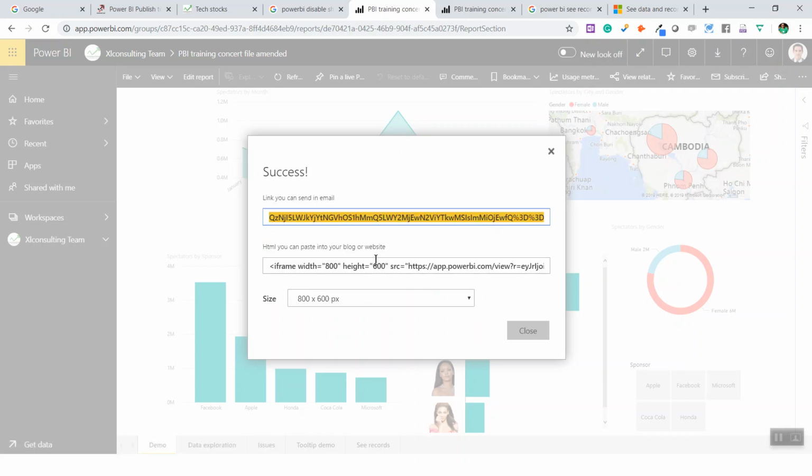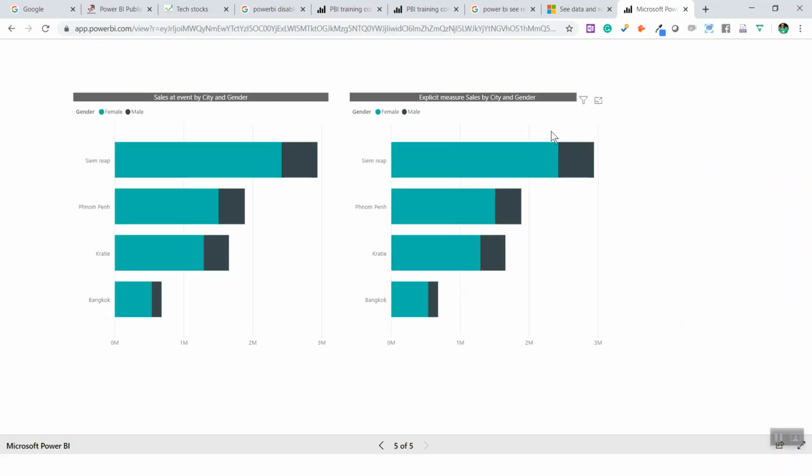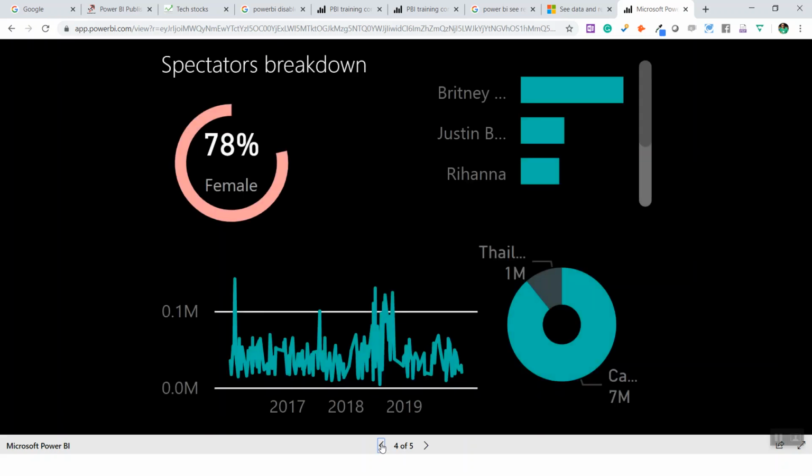then it gives you this box. The top box, you can send this in an email. And this is an iframe if you want to embed it onto a website. You can change the size, and that will impact the iframe. You can see these dimensions change. So you can copy this and you can paste it. This can be accessible either through mobile or through other reports, and then you can see everything on it here.